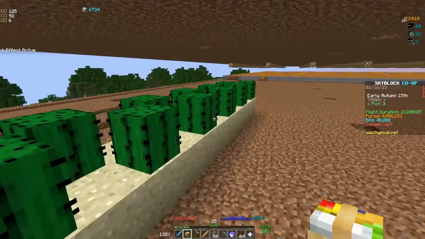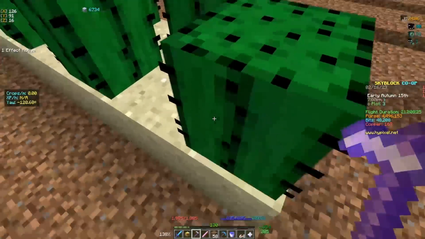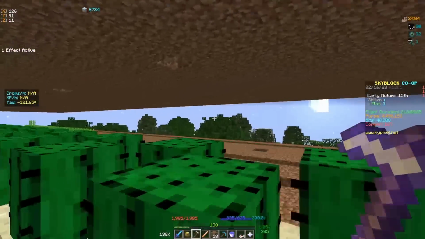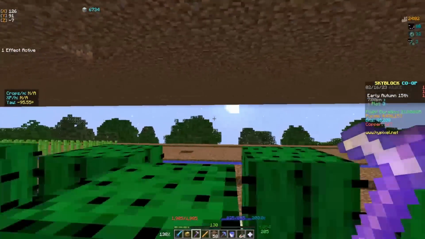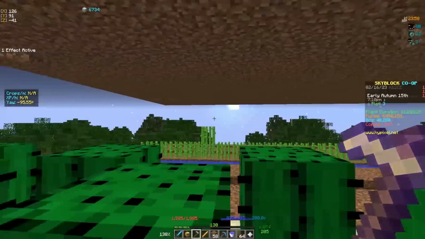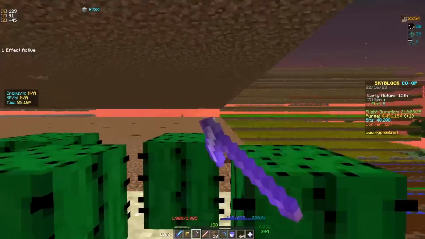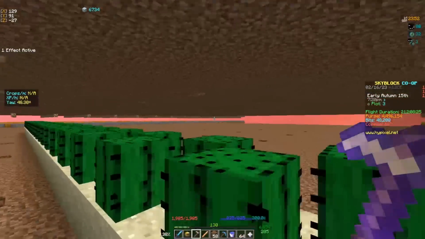Now, not everyone likes this particular design. I like it because I can fly and break 2 cactus at a time. And I think that's pretty darn fast. Some people like 4 at a time. Some people like 3. Some people like to walk and do like a half slab here. But I really like this flying 2 at a time system. It seems to work pretty well.